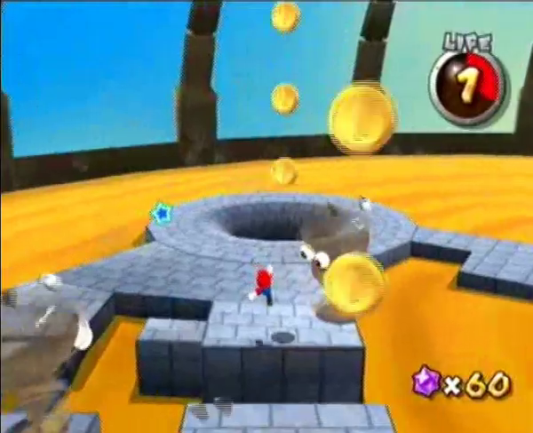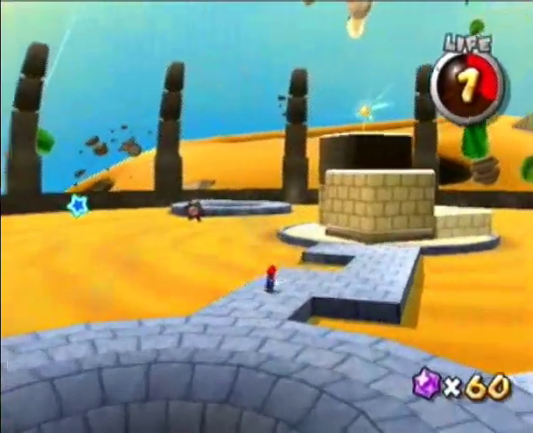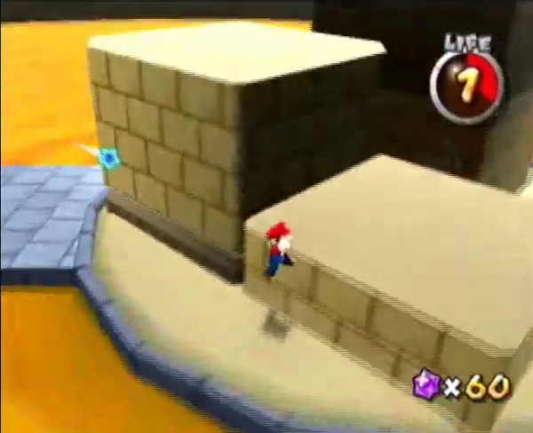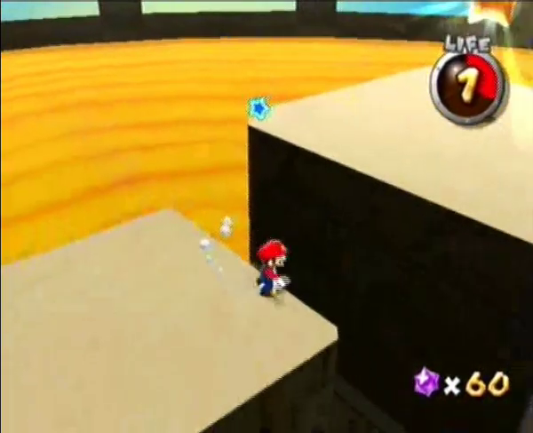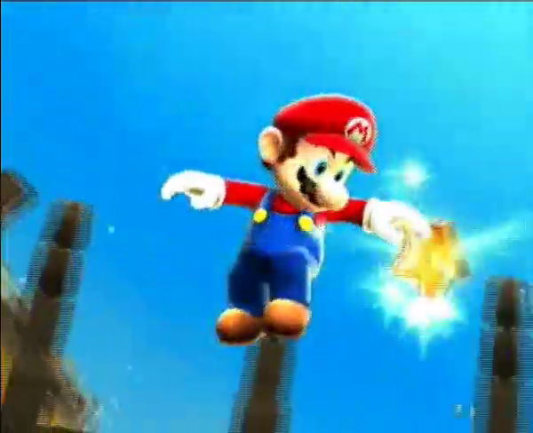It's a really easy mission. Step on the thing, and this thing comes up on the other side, and the power star is right there. If you try and triple jump, you won't reach it. Don't bother trying. Believe me, if it was possible, I would have done it. You got a power star!